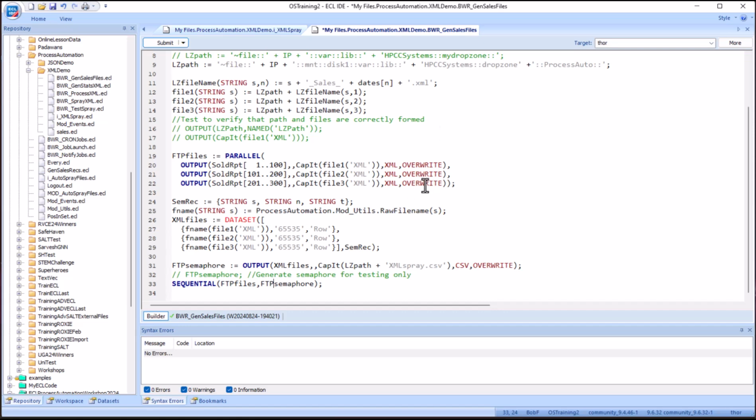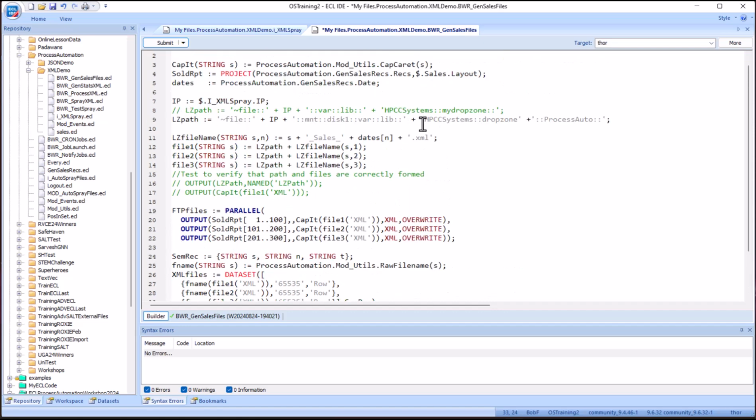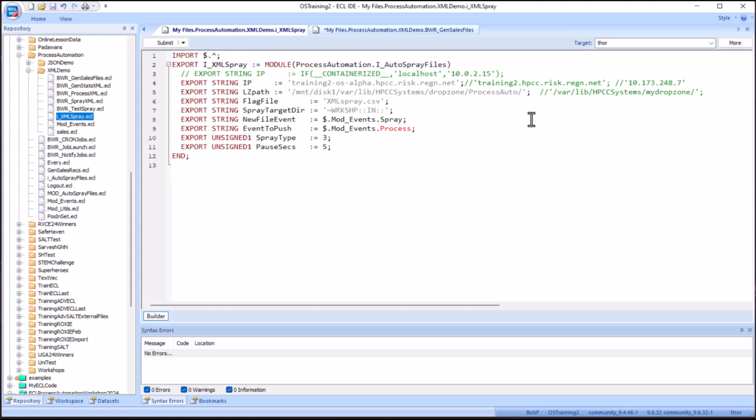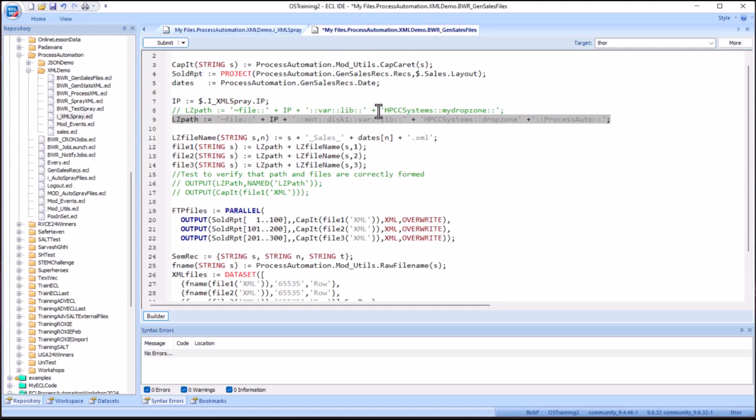All right, so in addition, you see I've got my LZ path at the top here. Really, I'm kind of breaking one of my rules. I'm putting the LZ path here, and there's also an interface here where there's an LZ path, so be careful with that. I could have just referenced the LZ path that was in the interface, but just so I could see what I was doing, I decided to make a copy of it for testing. And the other thing I noticed too is that if you designate a folder that doesn't exist, it will create the folder for you automatically.